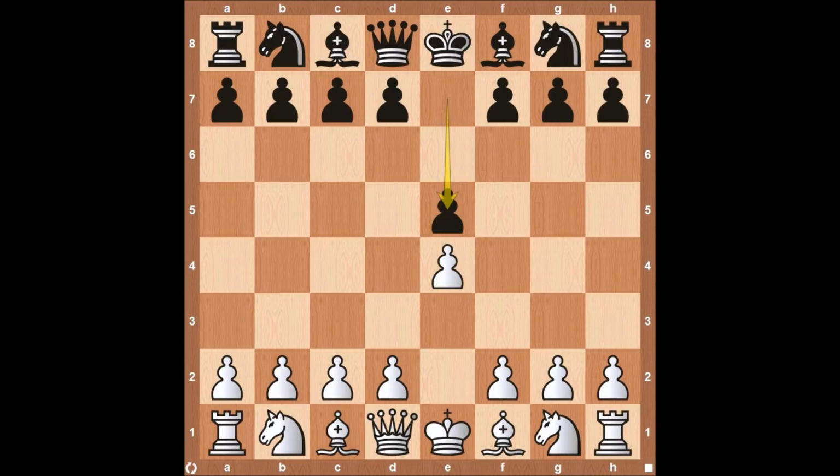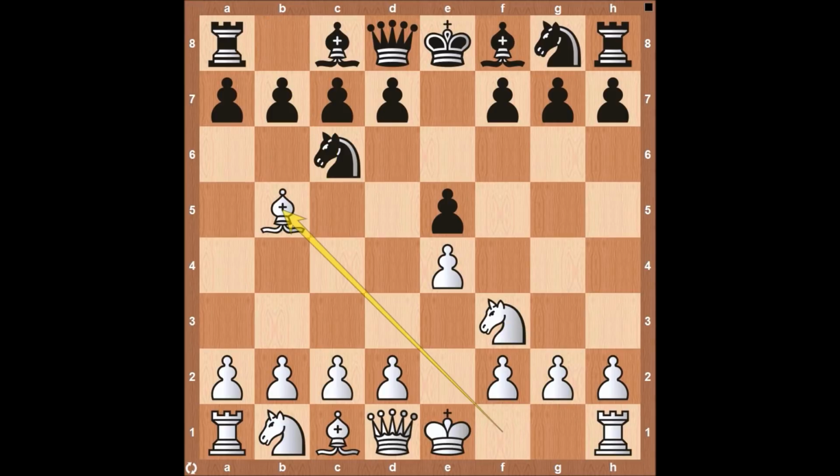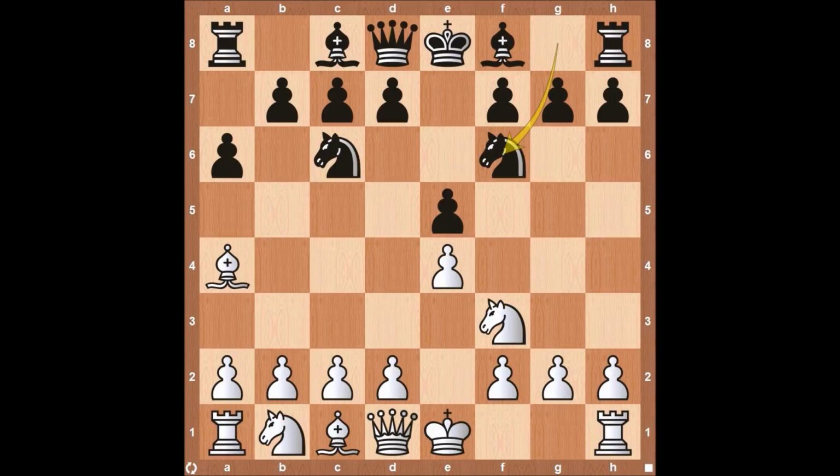Starts out with e4, e5, and then Nf3, knight c6, bishop b5. So getting into the Ruy Lopez. Yesterday when we looked at this, it was the Berlin defense. But we see a6, bishop back here to a4. So a little bit different line than we're used to seeing.